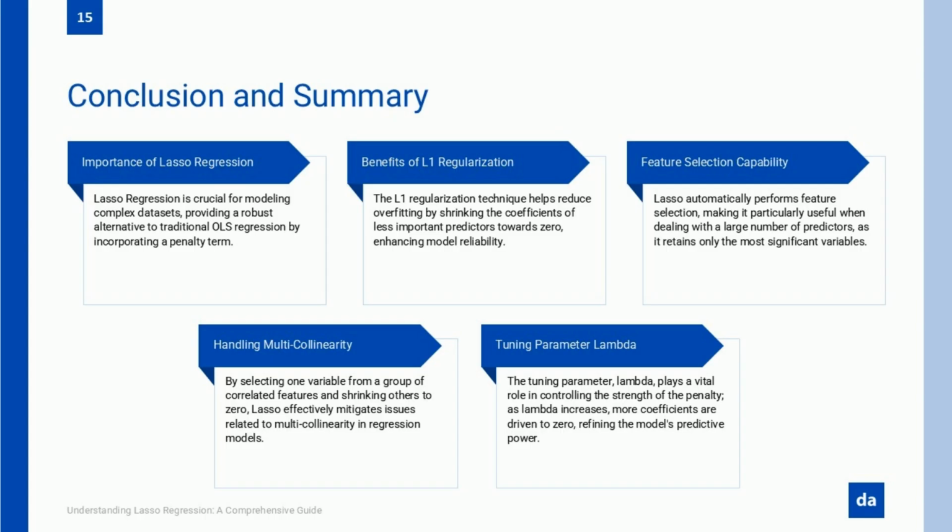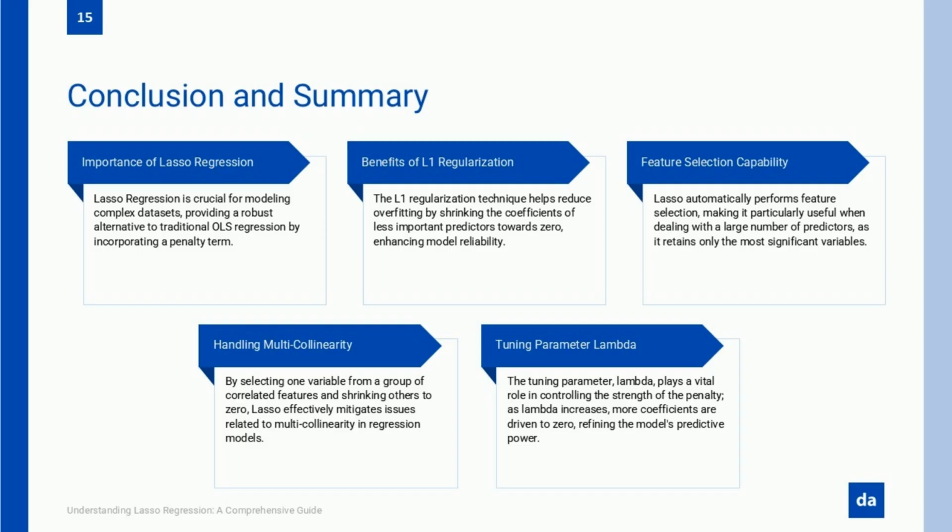We've also seen how Lasso is used in the real world. From finance, where it selects the most important risk factors in credit scoring, to healthcare, where it helps identify key genetic markers for diseases, to marketing, where it pinpoints customer behaviors that drive sales. Lasso helps professionals make smarter, data-driven decisions.